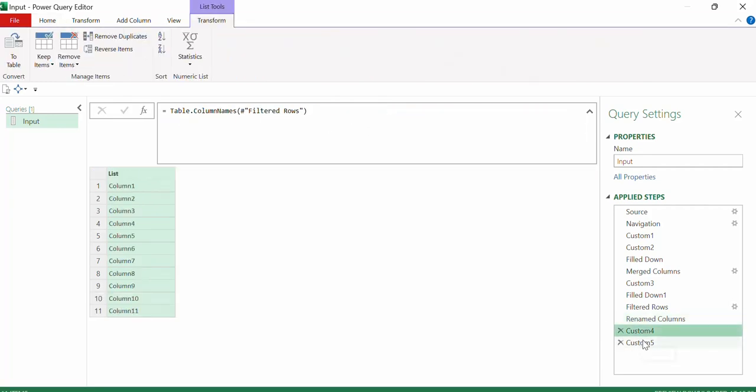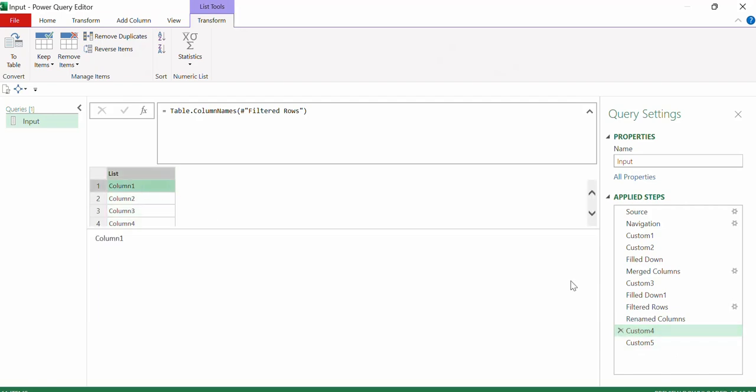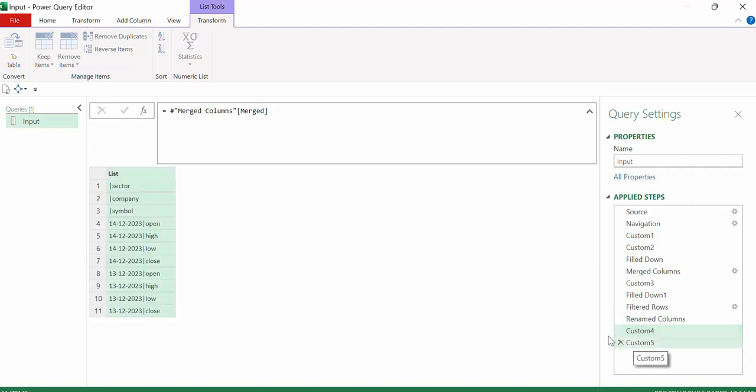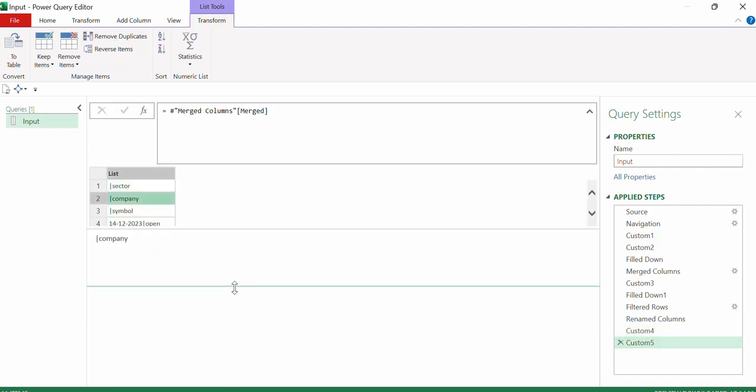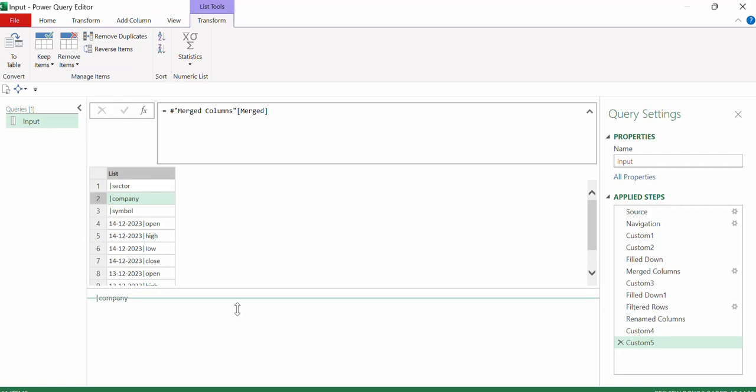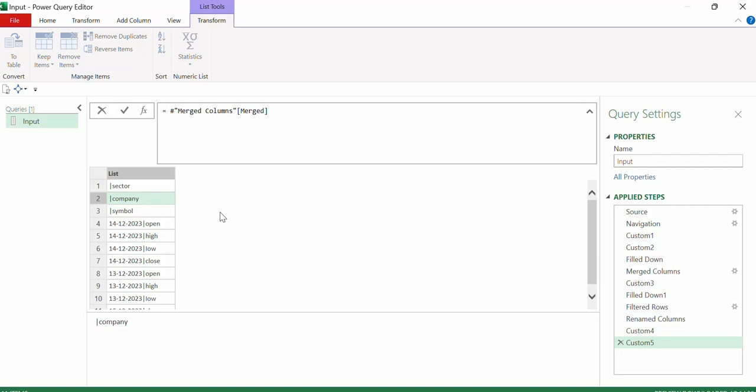Now we have to combine, create a list for this value with this value, right? We have to create a combination for this value with this value. So for that, we can use the List.Zip function. So how can we use that?